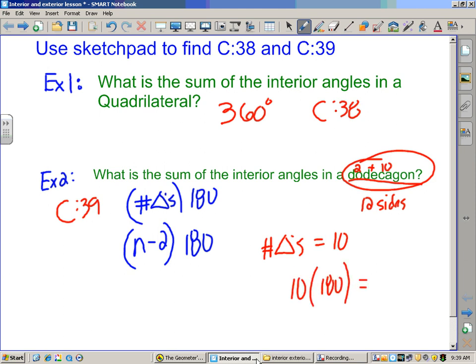And every triangle adds up to 180, so you better get your calculator out right now, because 10 times 180, you better type it in. It's kind of like I watch some of you, 3 times 5, okay, 15. And if your calculator told you 18, you'd write it down anyway, because that calculator doesn't lie. Okay, so we got 1,800 degrees. That's the sum of a dodecagon. Start getting bigger and bigger. Question there on finding those?